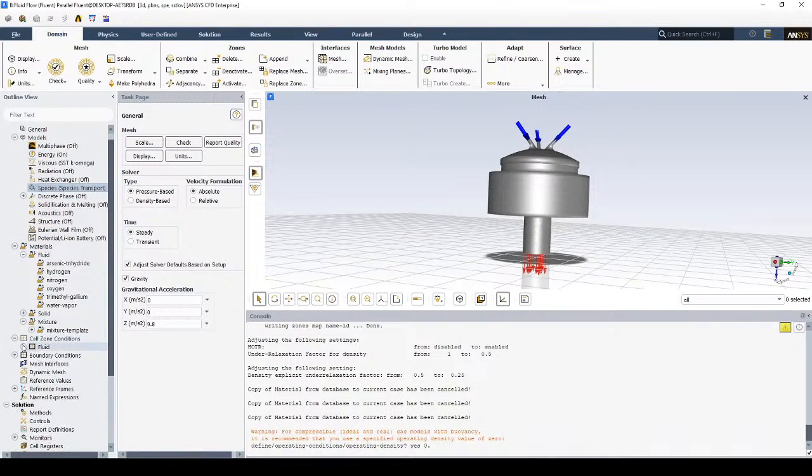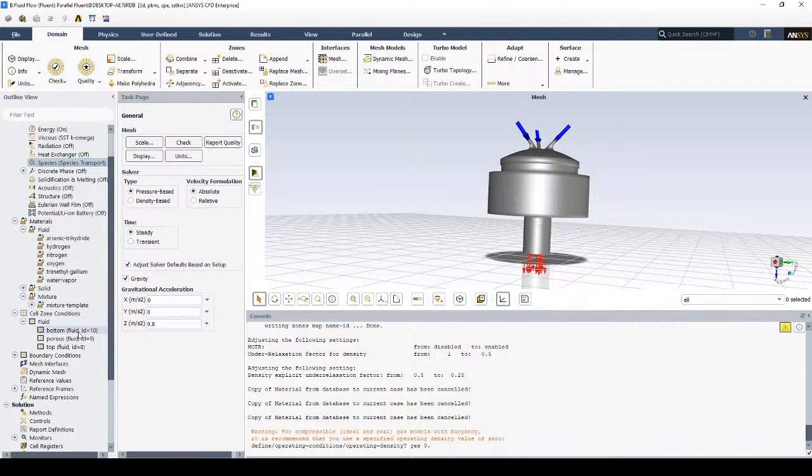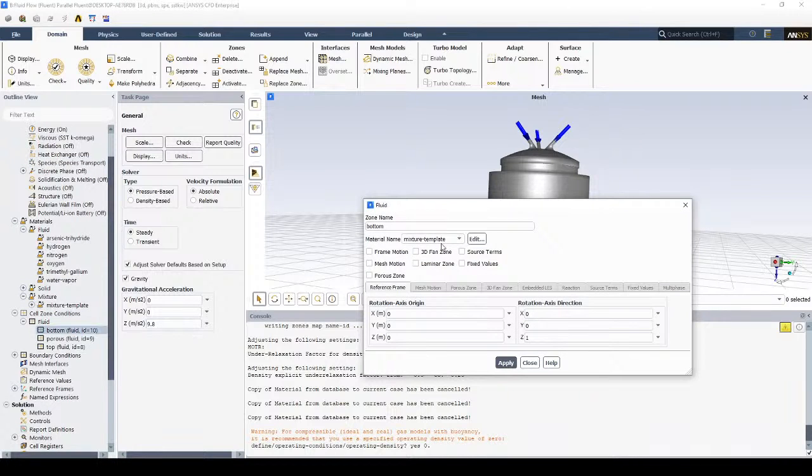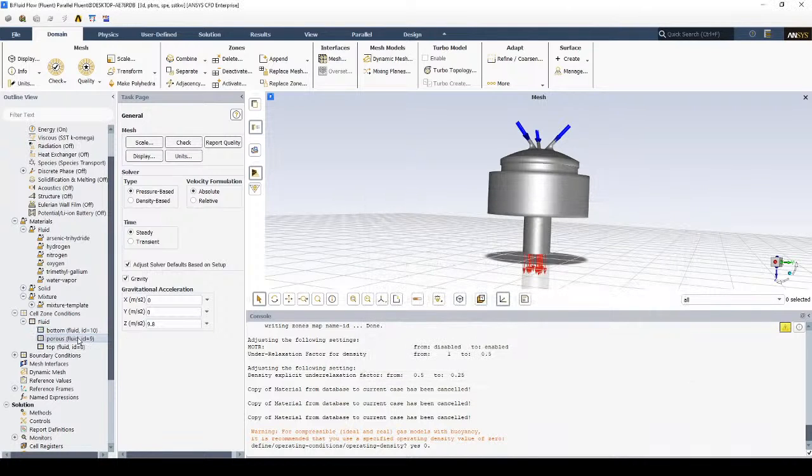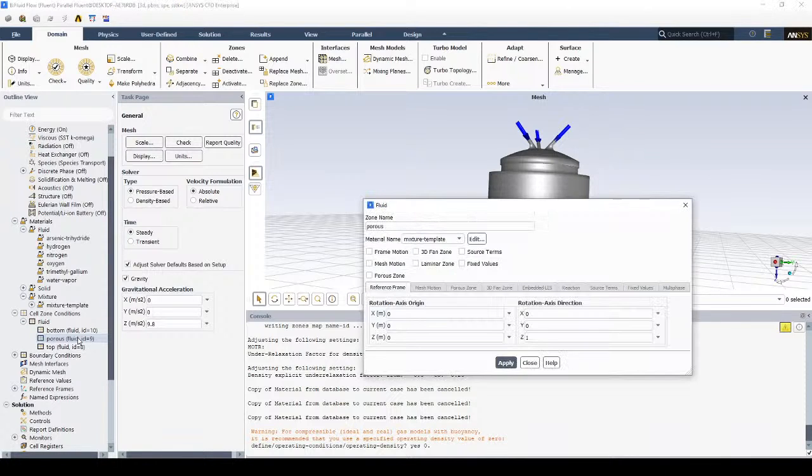So now we want to look at the cell zones. So you can see we're just working our way down here. The bottom, right? Everything is using a mixture template. We have nothing rotating in this case. But the porous media, right now we just have a block representing a shower head.